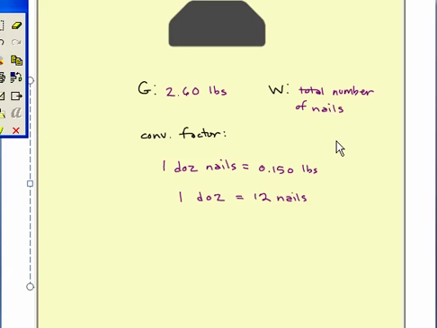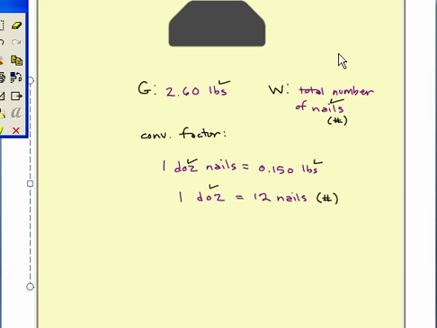Okay, so let's look at our conversion factors here. I have pounds here, and here I have number. I'm going to put number in parentheses because there's not really a unit here. This is going to be a pure actual number. Here we have dozen, here we have dozen, here we have pounds, and here we have nails, which is going to be our number. So our number, as I said, is going to be really tricky because the only unit it's going to have is the identifier that we have, nails. 12 what? 12 nails. There's no measured unit such as pounds.